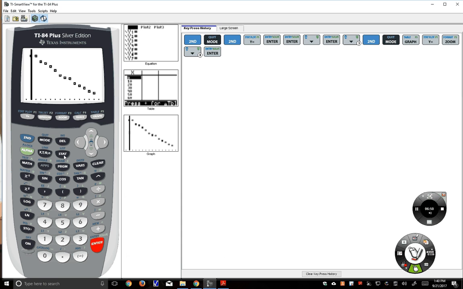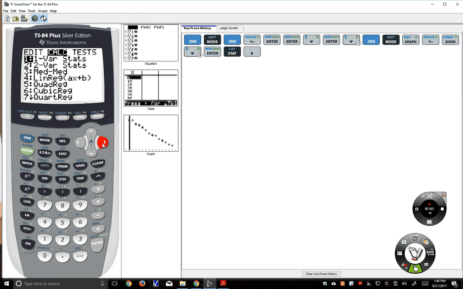Go back to stats. Okay? And even if you didn't get your graph, but you have data in there, you can do this. This time we're done editing. I don't want to put a new list in. I want it to calculate something for me, so I'm going to go over to calc. And then notice it has all these ones that say REG at the end. That stands for regression. Regressions are when the calculator figures out the best equation for the curve to fit your data. That's what we want.